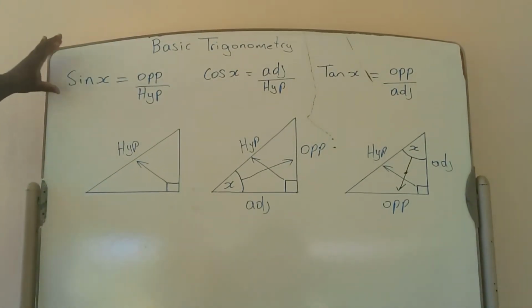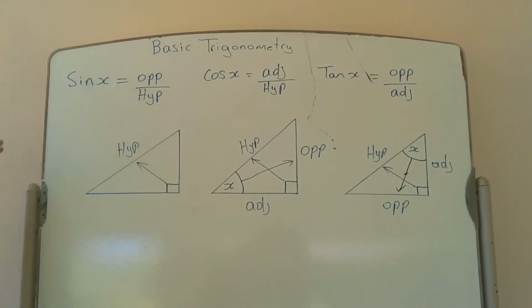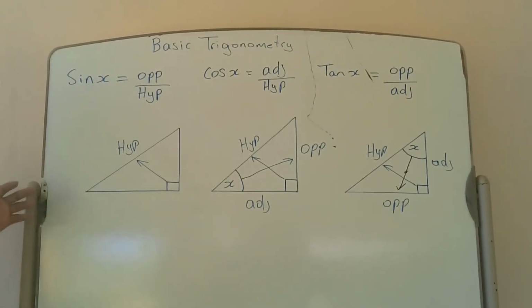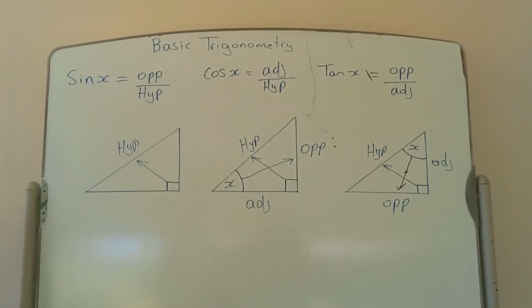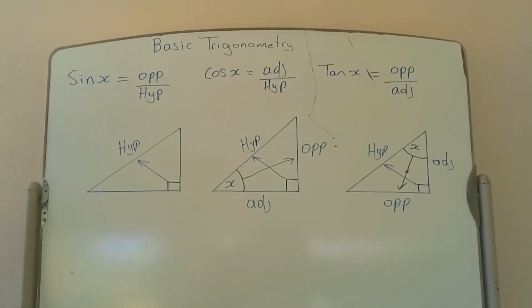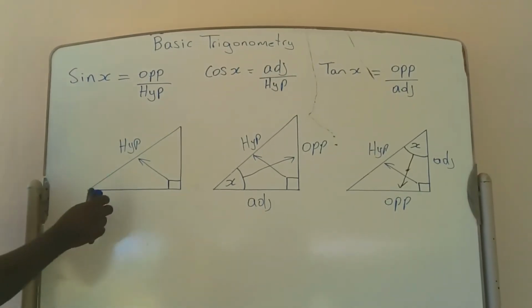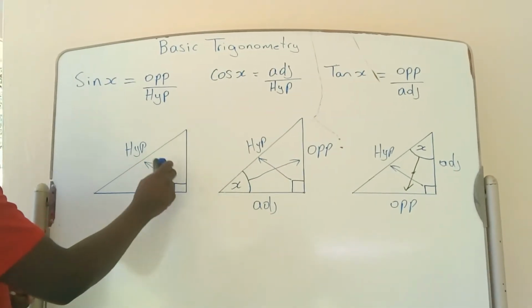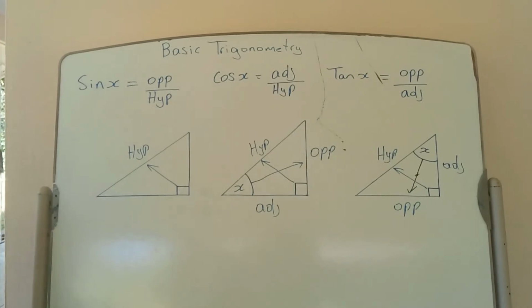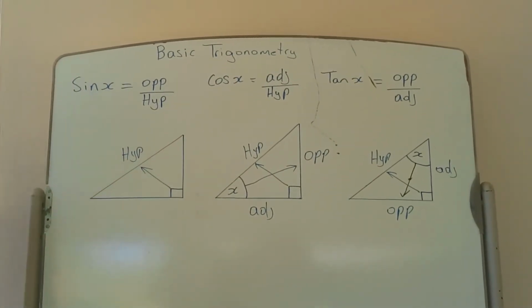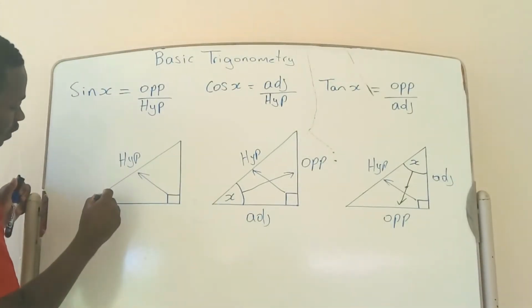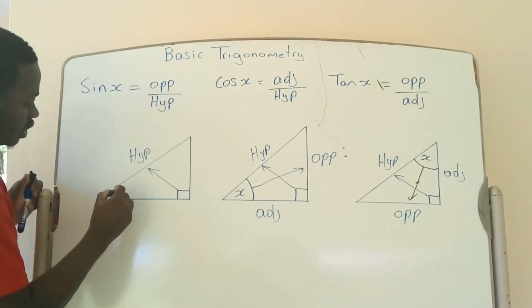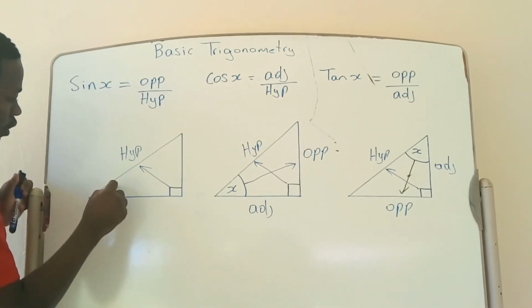Now, you use these ratios to solve for two things. You can use the ratios to solve for a missing angle, and you can use the ratios to solve for a missing side, right? But that means you will have to be given some information about the triangle. Now, let's say we put some measurement on this side, and we are going to look at using these ratios to solve for a missing side, right? Let's say that they say the angle of this triangle here is 30 degrees.